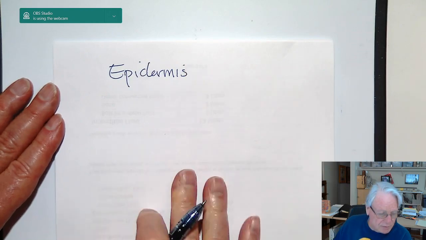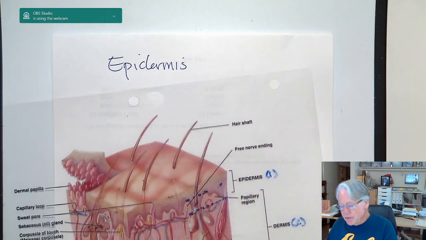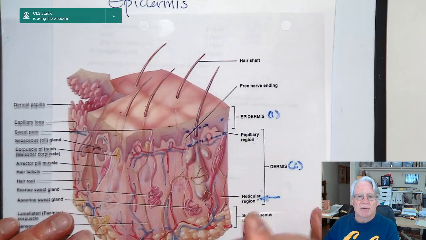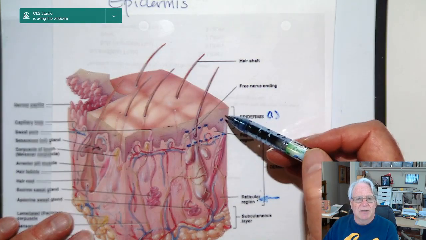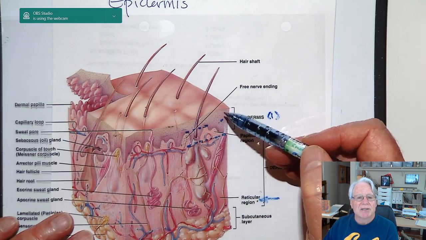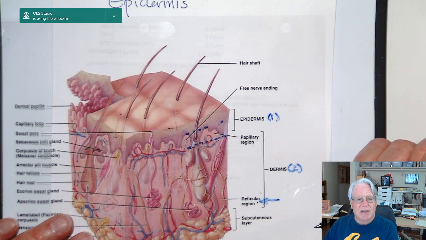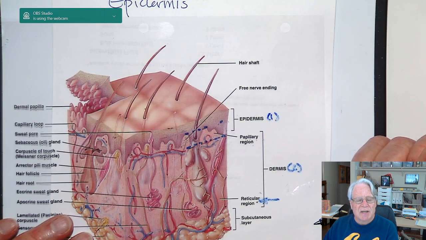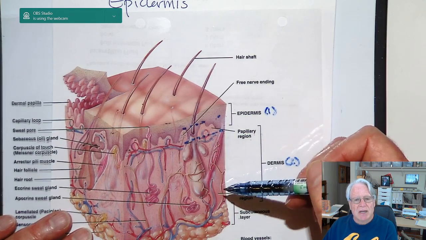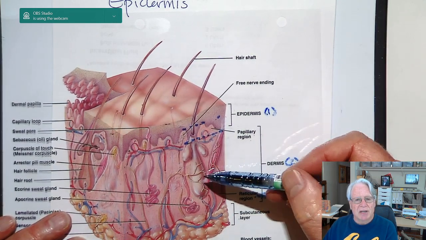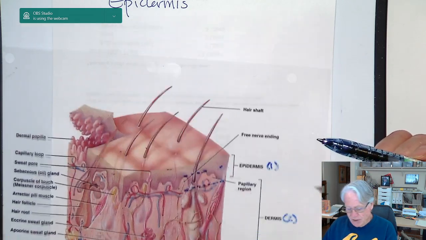The epidermis. Let's come back to our picture and remind ourselves exactly what we're talking about. So it's this upper layer here. We're going to get into details now. We're going to get into the weeds and talk about this layer. We're going to break it down. We're going to look at the cells it's composed of and the arrangement of those cells and how it all functions. And then we'll focus on the dermis. And then finally, we'll talk about the hair and the glands that make up the skin.